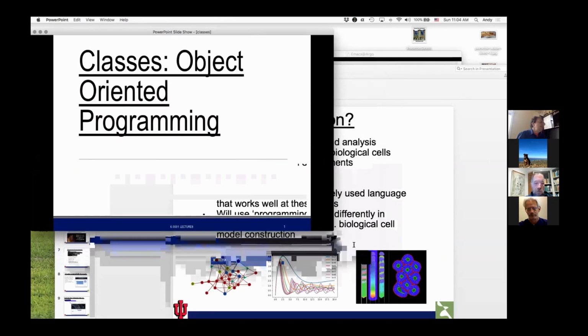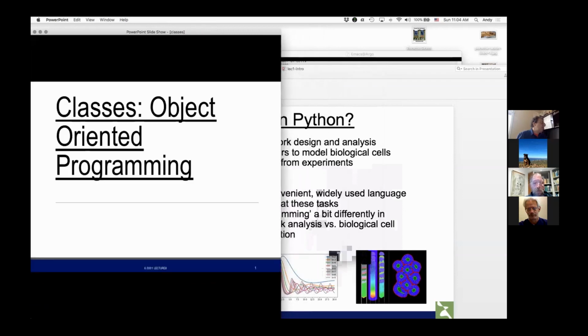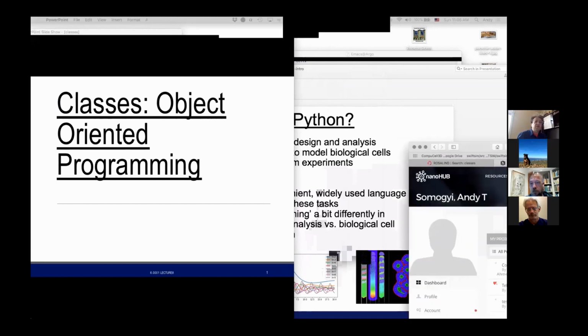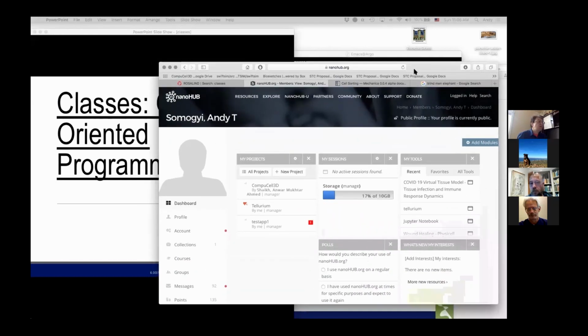I think that worked pretty well the last time, where I had one window open here and another window on the side where I actually had a Tellurium window. So I'm going to be working through using the Tellurium notebook on NanoHub.